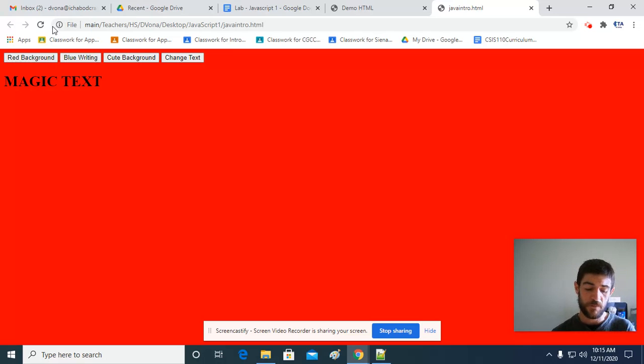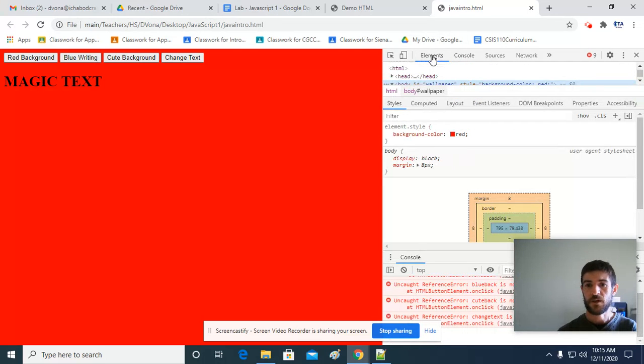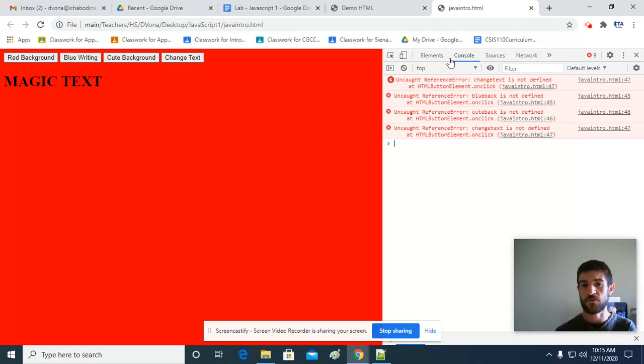What also can sometimes be useful is if you hit F12 on your keyboard when you have the page open in Google Chrome, it'll bring up this little side menu here. If you click over to console, it will sometimes show you where the mistake is.